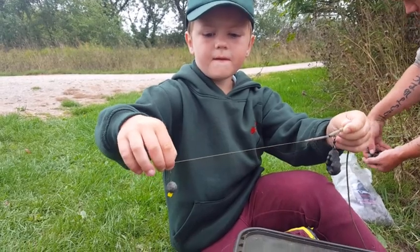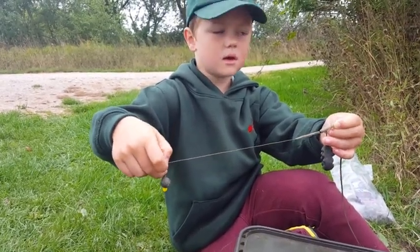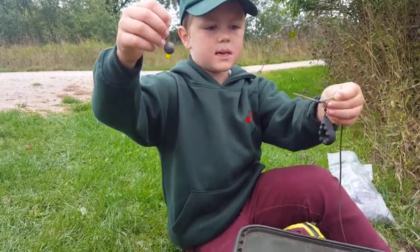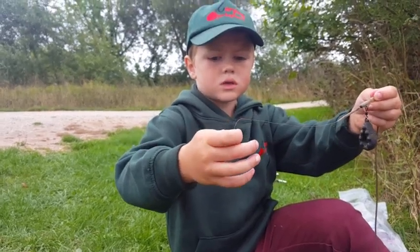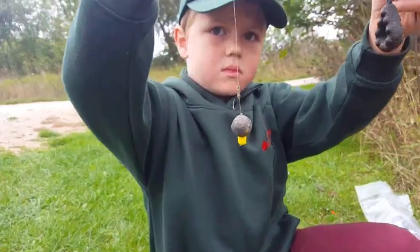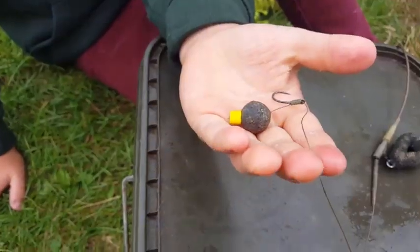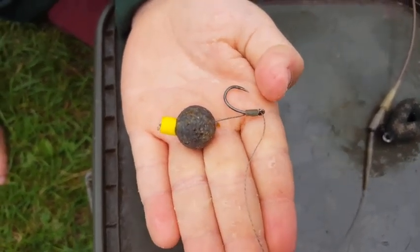Then we've got the 15 pound end trap, semi-stiff, knotless knots with a quarter crank, size 6. The bait we are using is a test bait from Robin Baits.